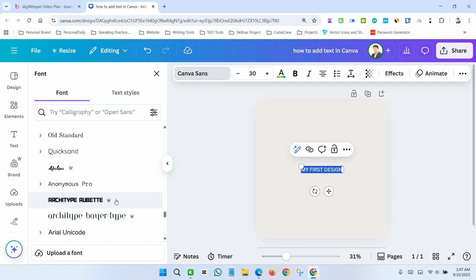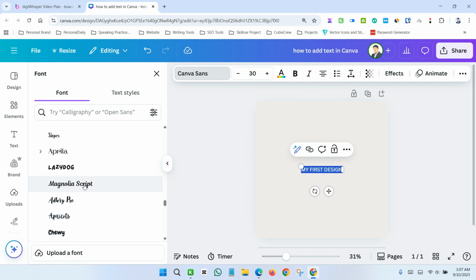If you use this font, you can't download your Canva project. So skip the font which has the crown icon beside the font name if you are a Canva free user. If you are a Canva pro user, then you can use any type of font.